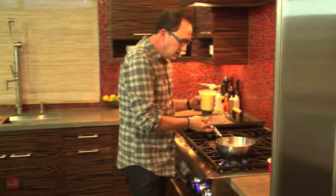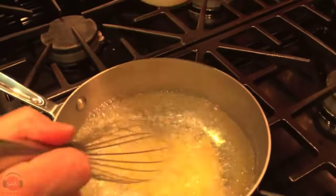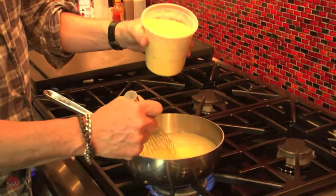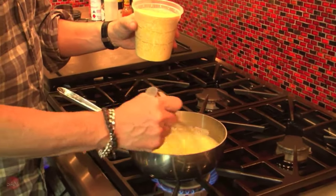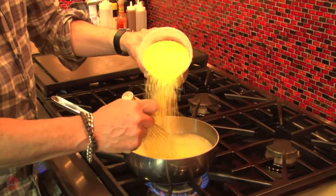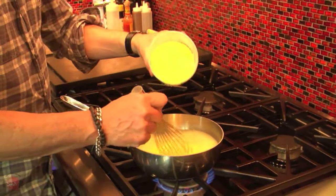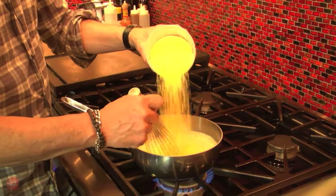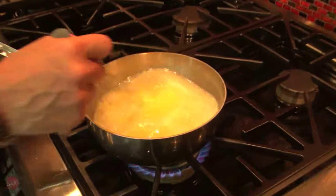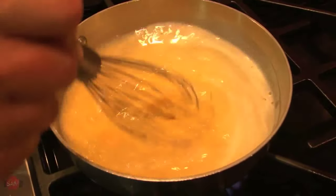Okay, here's the deal. When you put polenta in, you got to take your time. I have these marked in increments, so I know how much is going in. But you want to make sure that it doesn't end up clumping. So this is what you have to do. In slowly, little bits at a time. We're very slowly adding little pieces. I'm describing for people who might be listening. And then it's sort of like risotto in the sense that it takes a little bit of maintenance.